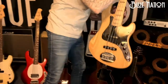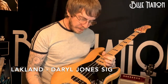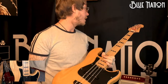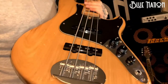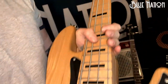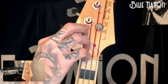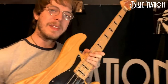It is my main workhorse. This is my Lakland Daryl Jones signature. I'm endorsed by Lakland and I've been using this for about 10 years now, maybe more actually. This is the best jazz-style bass I've ever played — it's absolutely amazing, plays like butter and sounds amazing as well. I bought this with some inheritance money from when my nan passed away, and hence the purple stuff here is from some of the flowers from her funeral, which just reminds me of why I've got it. Her name's Lily.